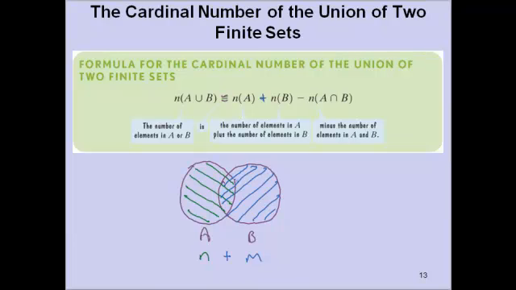I've counted some of these guys twice in this intersection, in the overlap. In the intersection of those two sets is some overlap that we need to subtract off, just one of them.